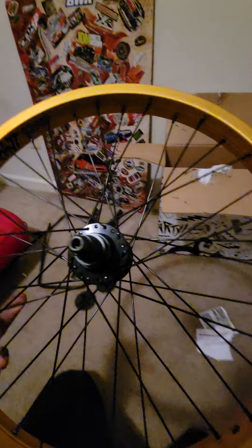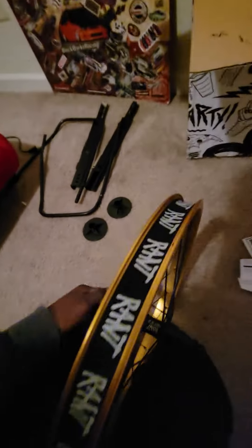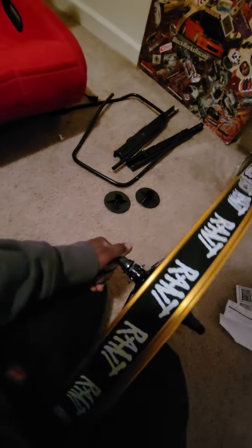Double-walled — it is 100% double-walled. Comes with these little nice things to hold it in the box. Got the thicker axle — thicker bolt — for the nuts. Comes with the washers. Everything should be pre-tightened. I've heard that sometimes you gotta re-tighten the spokes when you first get these.